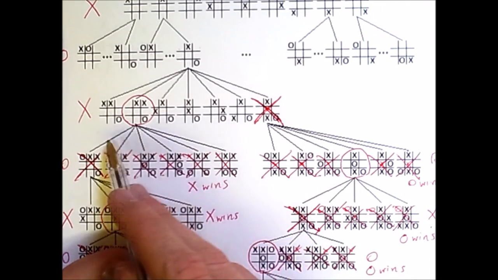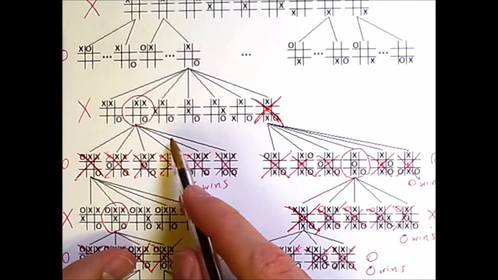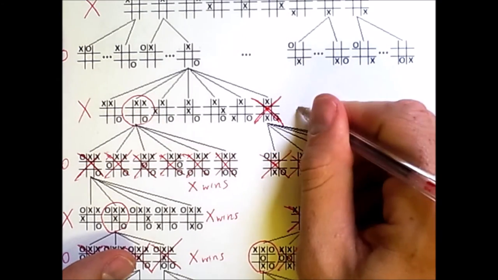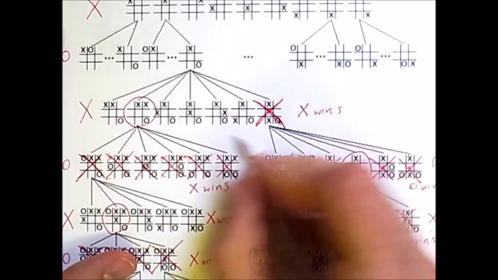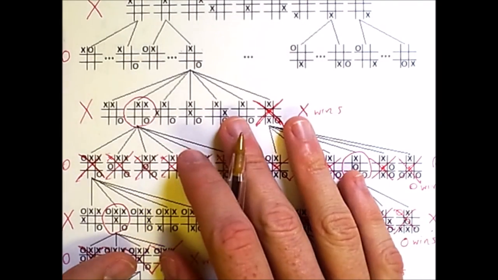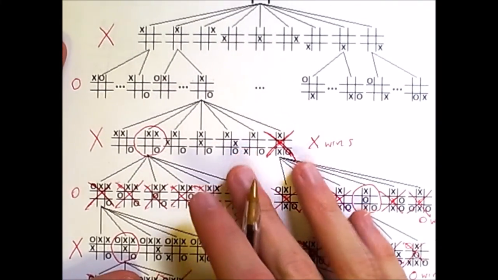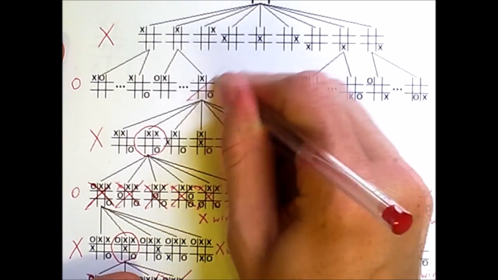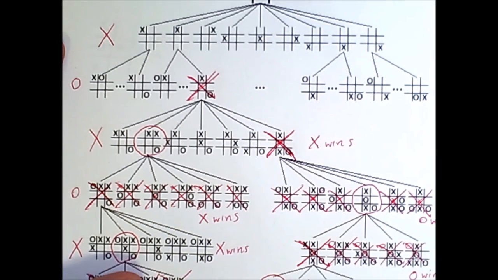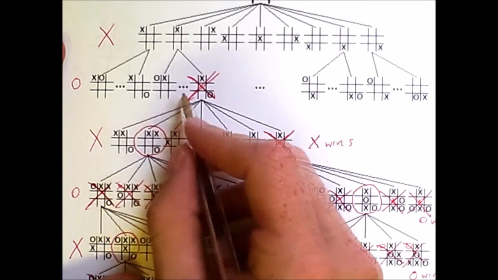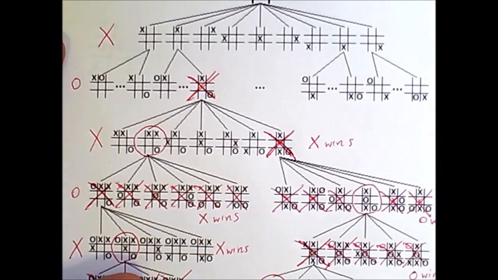Now, it would take some work to fully expand the rest of this. It's not fully necessary. We know that because X has a guaranteed path to victory here, it can win at this level. It would just make that move and then everything beneath that guarantees X will win. If we go up one level from there, that means that O does not like this state. It would not go in that direction if it could avoid it. But, to go any further, we'd have to fully examine all of these other states, which we don't have room for here.